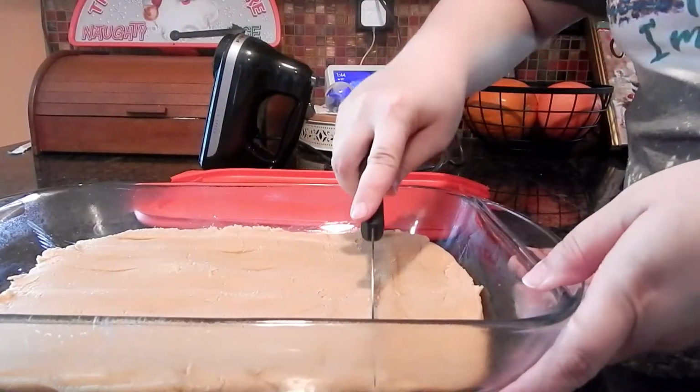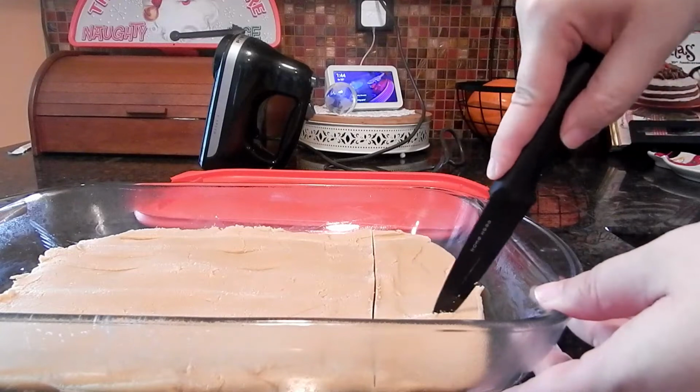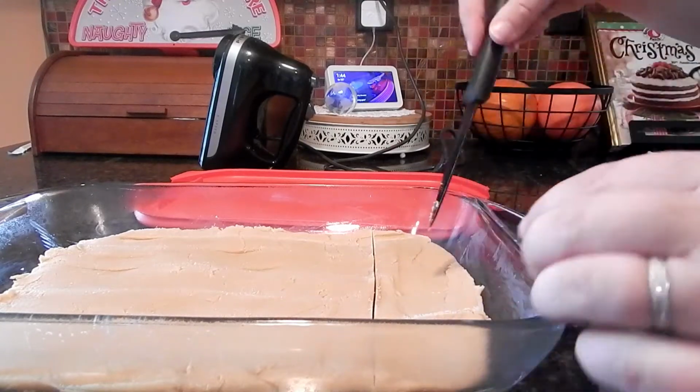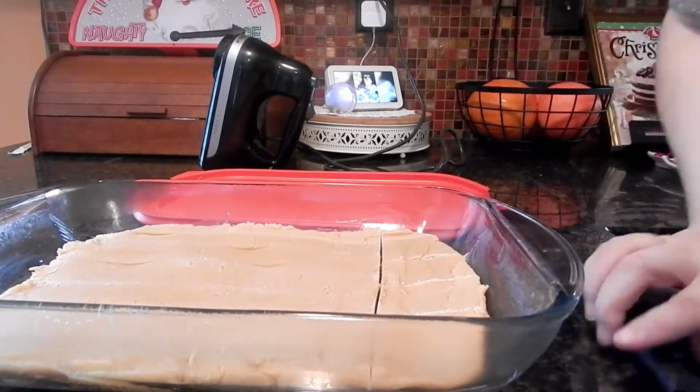And here it is after about 20 minutes. It's ready to cut. I hope that you give this recipe a try if you haven't before. It's a very smooth and delicious fudge.